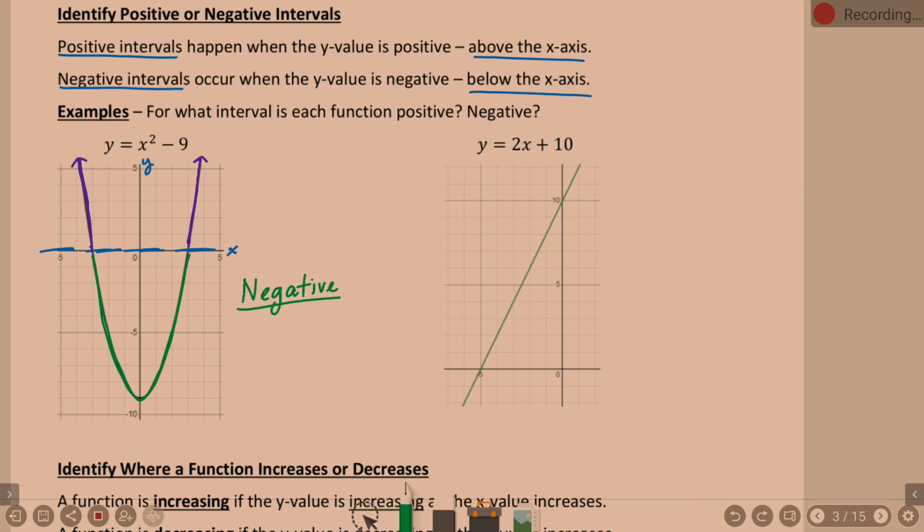We talk about negative intervals here. I think I'm just going to have you guys do interval notation. I never saw any place in the homework where they use the inequalities, less than, greater than. But we're going to get these answers in terms of x's. So when does my graph start being negative? At what x value does my graph start being negative? When does it cross into the negative world?